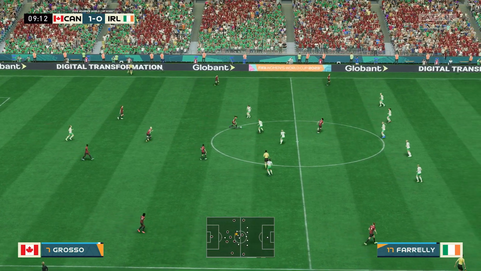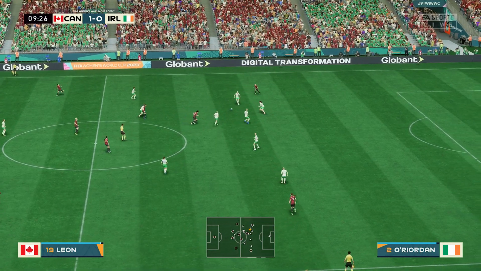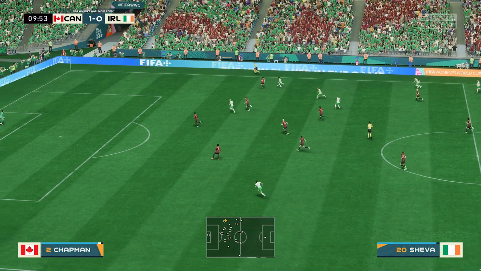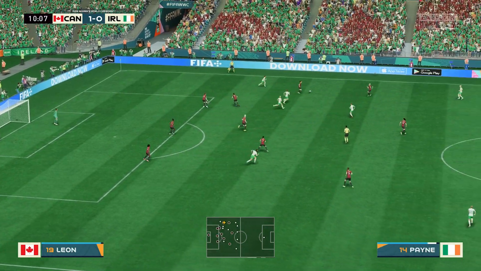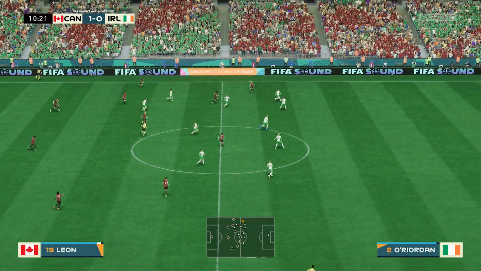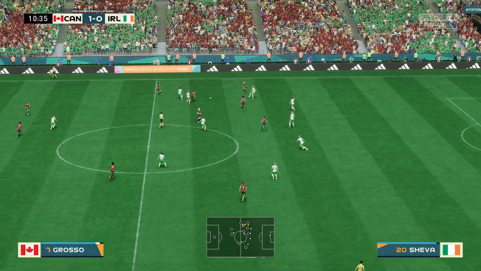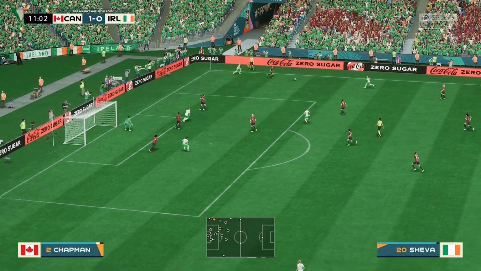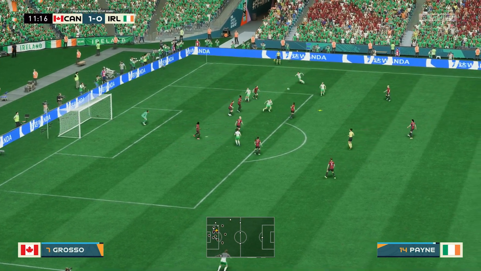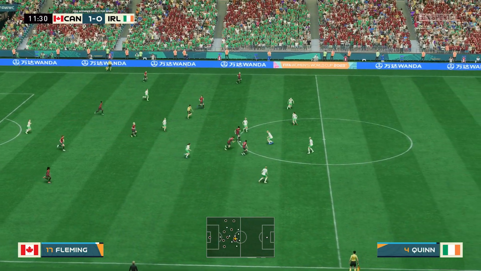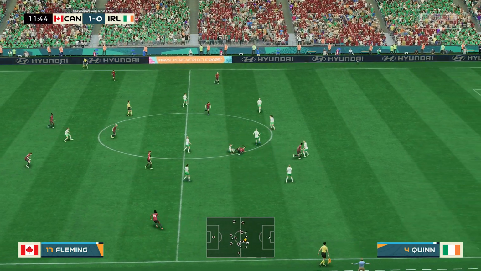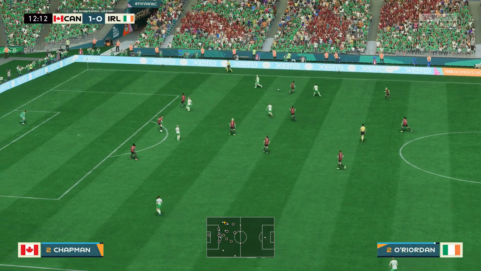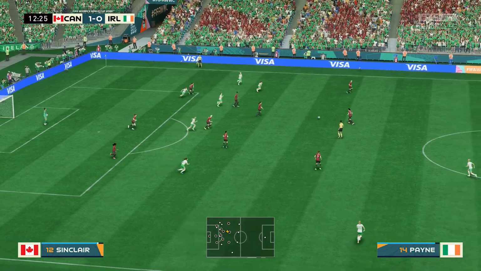Sophie Schmidt. Julia Grosso. How far from the ideal pass, you've got to say. Payne. Defensive resilience to shut them down. Adriana Leon. Now with O'Sullivan. Plenty of players waiting in the middle. Gives it a go. Well, able to close down the shot. Fleming showing a real will to win the ball. Definitely look as though they want to make this move count. But the danger averted for now.